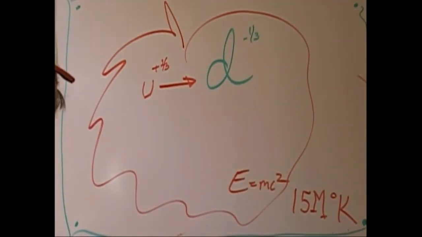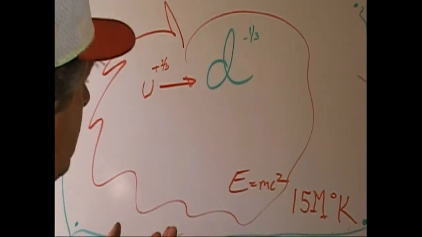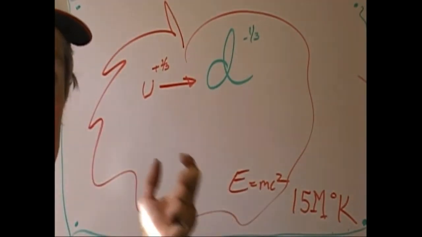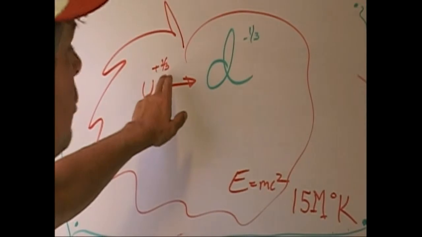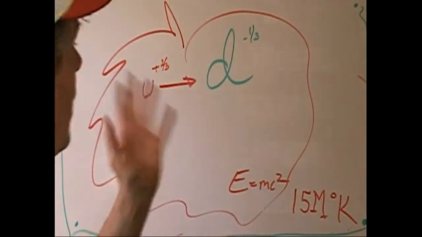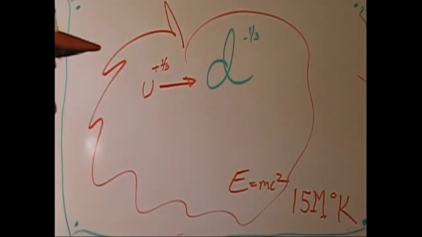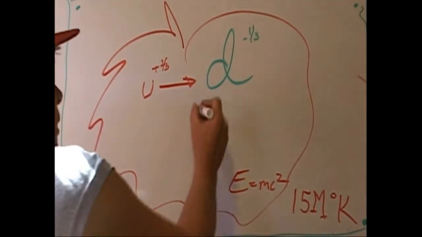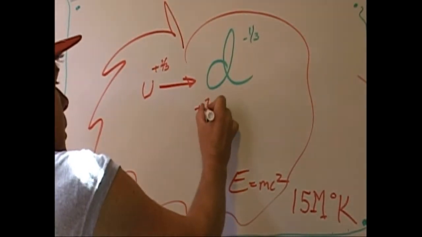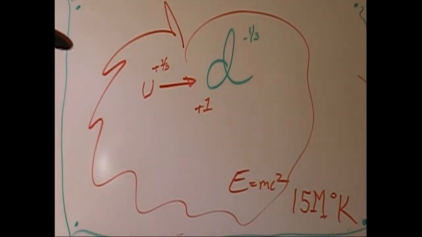So, conservation of energy, conservation of matter, these go back to Newtonian physics. This is modern high energy particle physics. Conservation rules still follow. Electromagnetic, plus 2/3 to minus 1/3, there has to be a positive charge lost somewhere. A positive 1 is carried away by what's called an anti-electron.